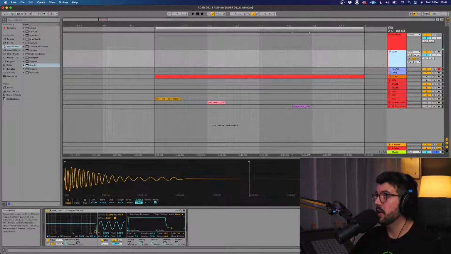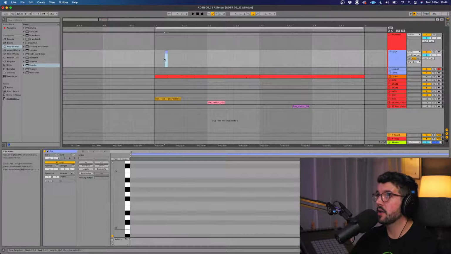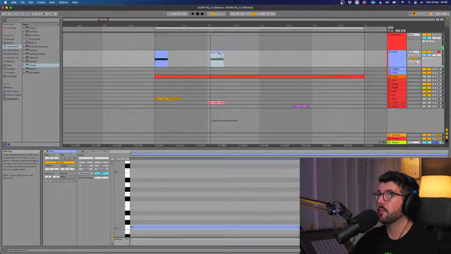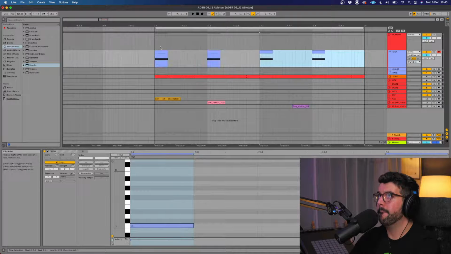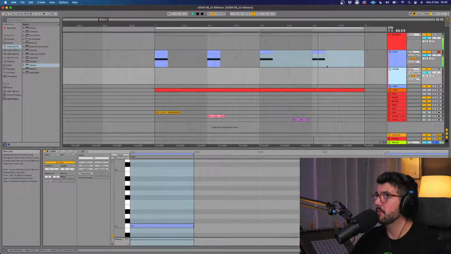Okay, so I'm just going to quickly do some sort of pattern here. So kick. Let's go back to my kick, and just go for the default C3. Oh, not copied over where I wanted it. Okay. So our kick from scratch, we can get it to work a bit more as we go on.